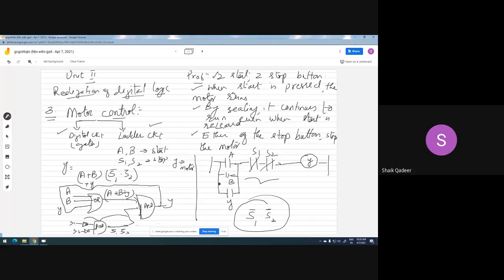Yes, sir. Immediately after that, the third logic is mentioned as the stop button. If pressed, we need to stop the motor. Stop buttons we have considered as S1 and S2. So we need to write S1 and S2 in series, but these should be used as normally closed contacts. If any of these two buttons is pressed, we need to unseal the output. This is a simple problem we have already seen.